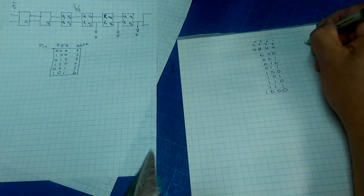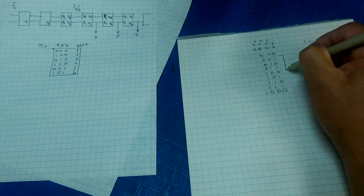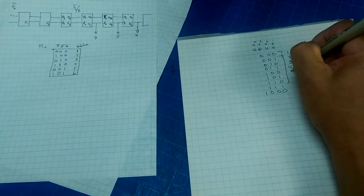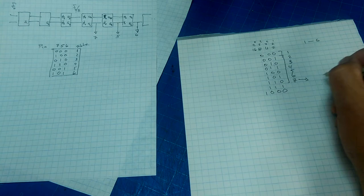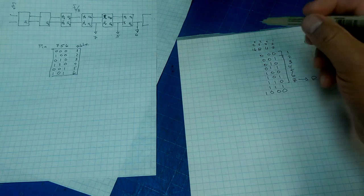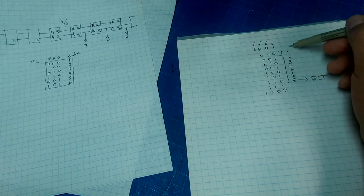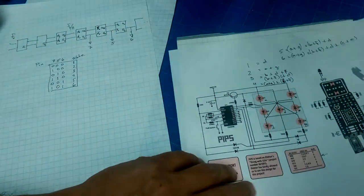Since we're only looking at counting from 1 to 6, we only need to look at these. So this will be 1, 2, 3, 4, 5, 6. And then we need to stop here, but if we can turn this into a reset, then it will make our counter go on indefinitely, counting from 1 through 6. And that is the beauty of this little circuit, is that it does exactly that. It counts from 1 through 6, resets on 7, and keeps going. It's brilliant as a circuit. Just brilliant as a circuit.